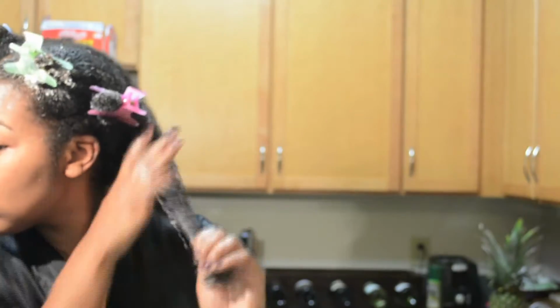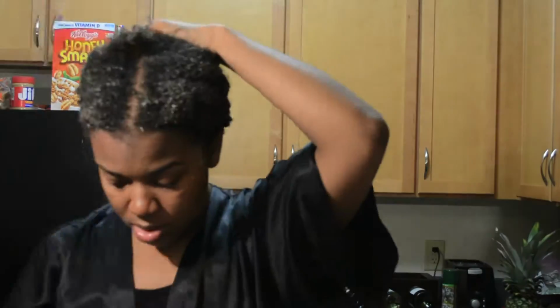Okay, so from here on out, it's pretty routine. I apply my deep conditioner thoroughly throughout my entire head, and then I'm going to go ahead and put my hair wrap over it to add a little heat, a natural steam to it, and let that sit on there for about 15 minutes.